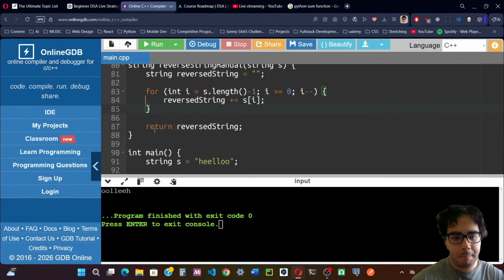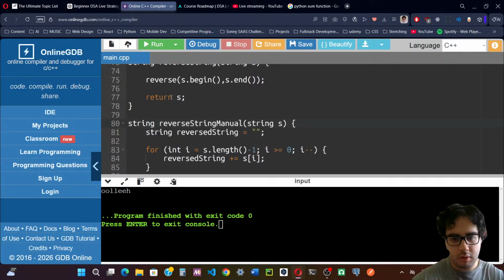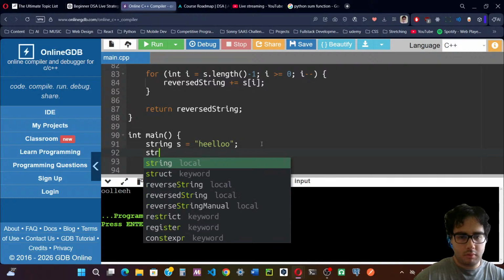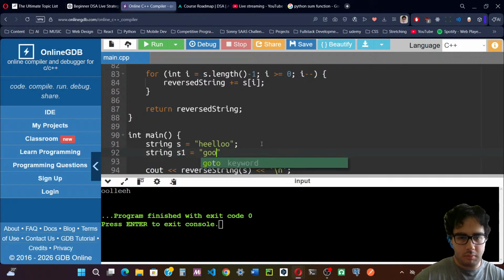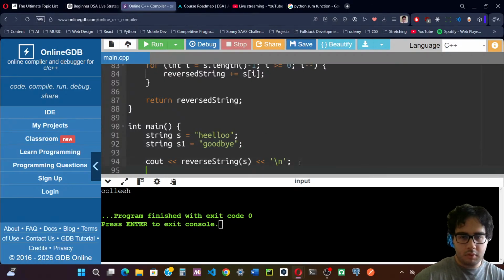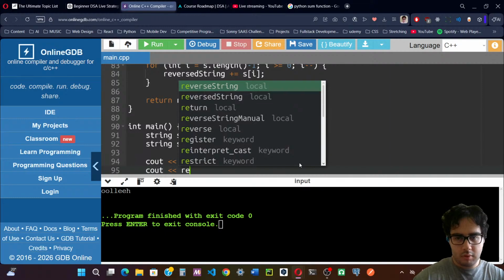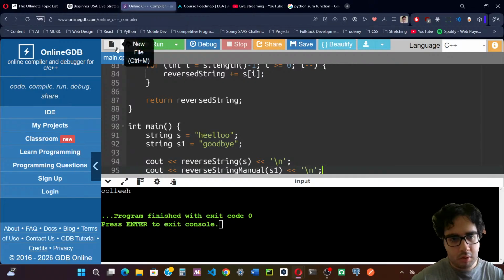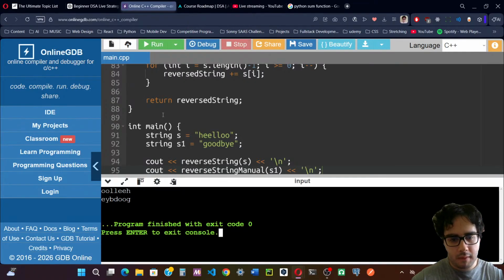Okay, so reverse string, this is basically it, I think. And let's do another string. String is gonna be s1. I'm gonna say goodbye, and then we're gonna cout reverse string manual, s1, and this should get yebdoog, yebdog, and there we get yebdog.